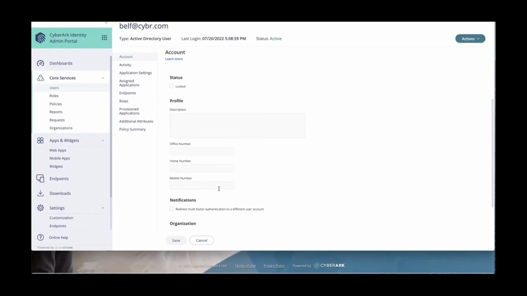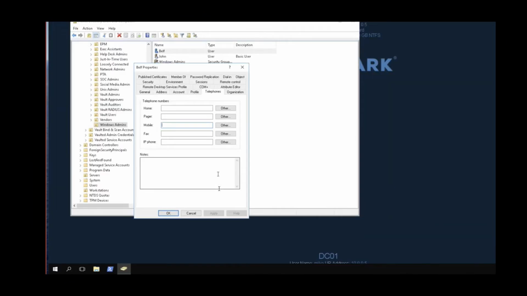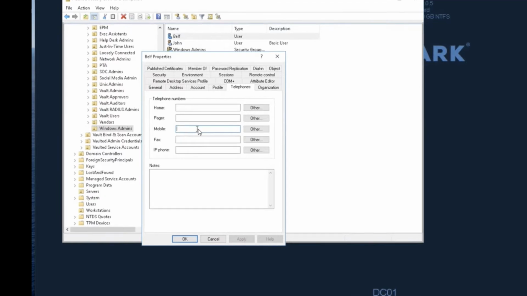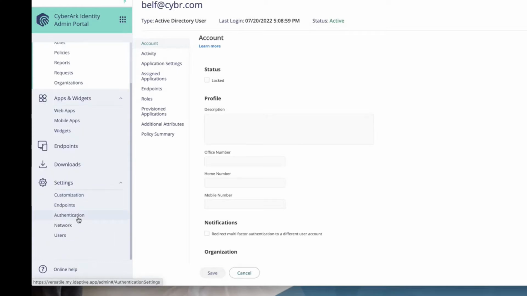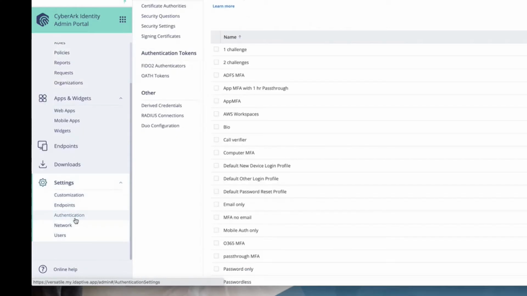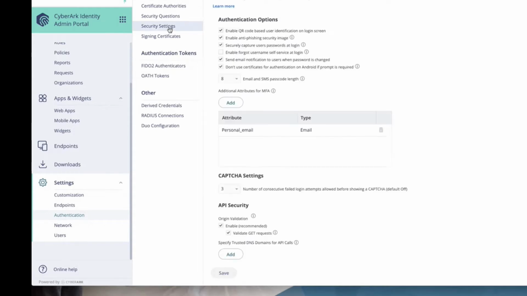We'll start with an Active Directory user that doesn't have their mobile number configured for MFA yet. First thing we want to do is go to Authentication under Settings, Security Settings, click Add under Additional Attributes for MFA, click on the pull-down menu.